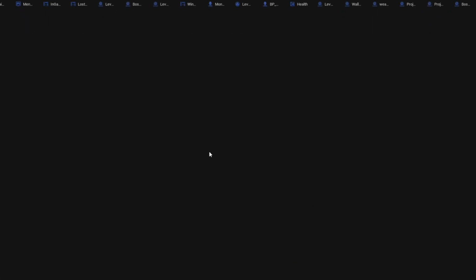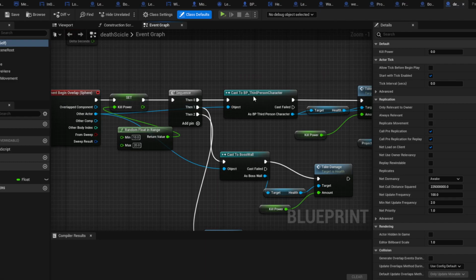Death sickle. Random float range for its kill power. Minimum 10, maximum 20. So basically 10 to 20% of your HP from one hit.